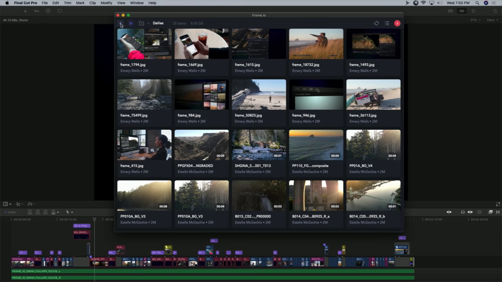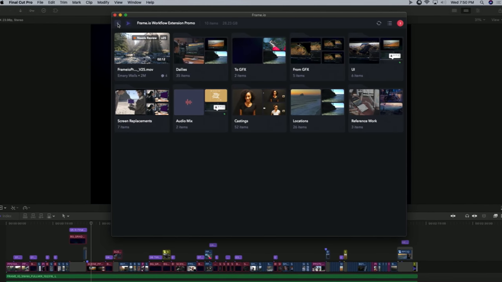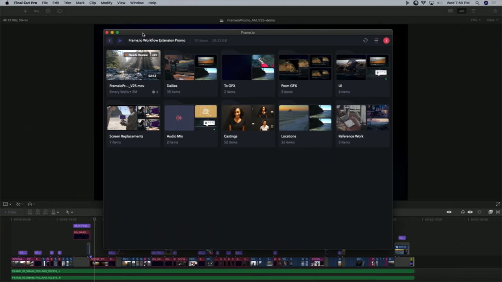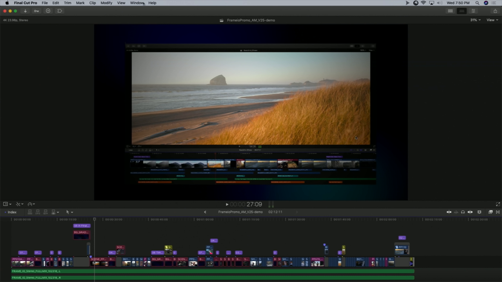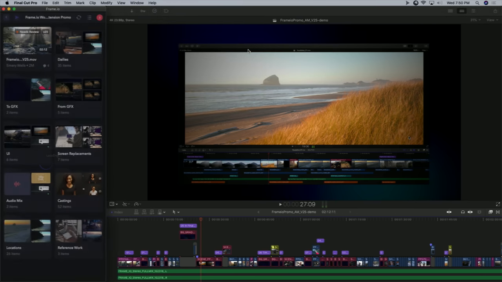Now, the project that Estelle has open here is the base level of organization in Frame.io. It's where you upload all your media, set everything up, and add all your collaborators. So as you saw in Luke's demonstration and right here, you can have your extension window just floating above your UI. Now, if you have a second display, you can have it full screen on that second display as well, which is a great way to work. But for this instance, I actually saved a workspace layout for my workflow extension using Frame.io, so conveniently anchoring it at the side there.